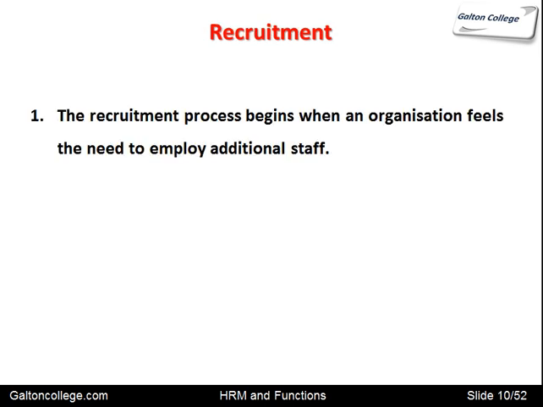Now, in terms of recruitment, the recruitment process begins when an organisation feels that they need an additional member of staff. In other words, when there's a gap in the organisation, when there are tasks that are not being met fully, or there's inefficiency because there is a breakdown somewhere in the system, the work is not flowing smoothly, there are gaps, and perhaps some existing members of staff are asked to multitask, to do two different roles, because there's a shortage, there's a gap in the labour force I should say. Now, when that happens, that is the start of the recruitment process.